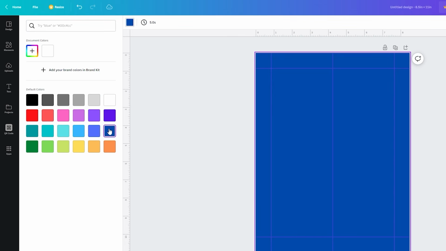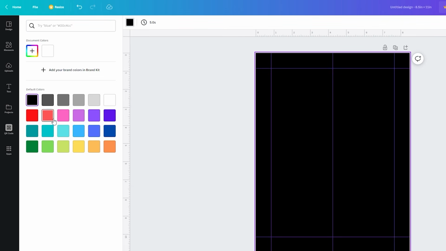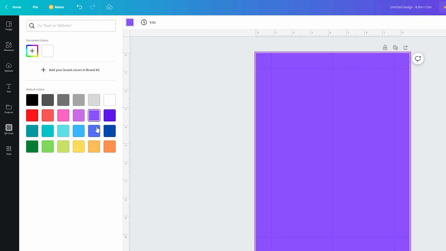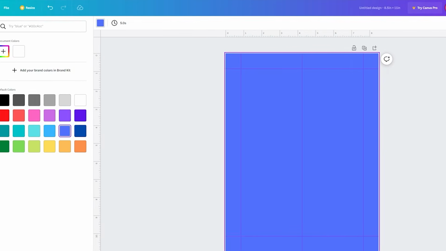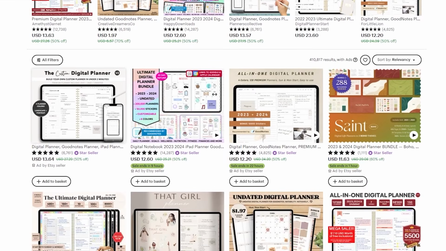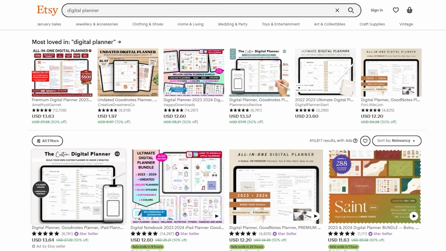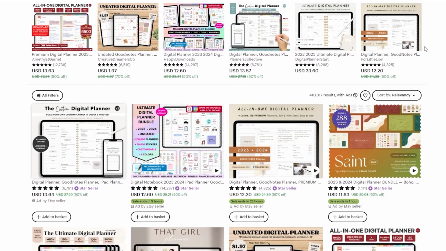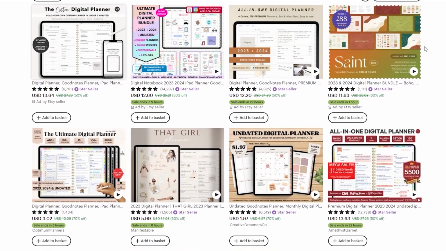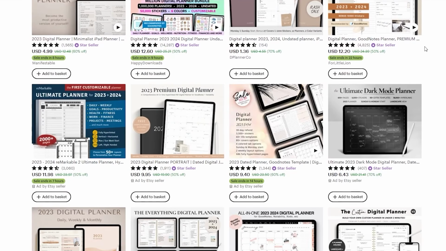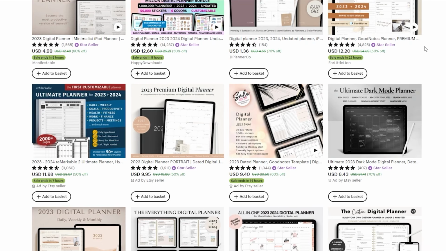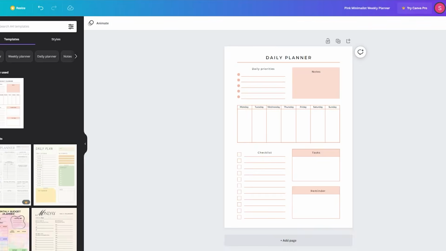If you were to choose a color like dark blue or black, or a dark purple, it isn't a very good color when it comes to designing your planners, because as you can see over here, everyone who's a successful seller of digital planners on Etsy has all these light-hearted planners with an off-whitish shade, or maybe a light brown, a light yellow, or something like that. The best color to go with your digital planner would be a very subtle off-white. So we're going to go with off-white right now.